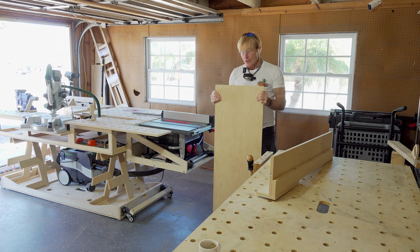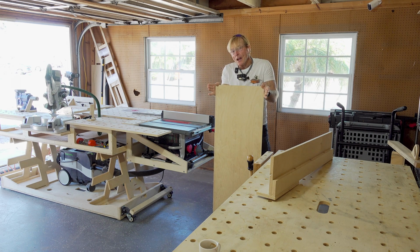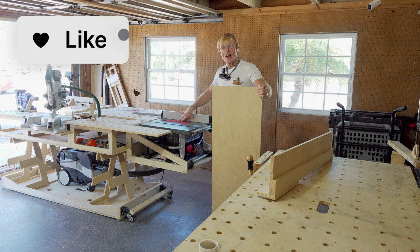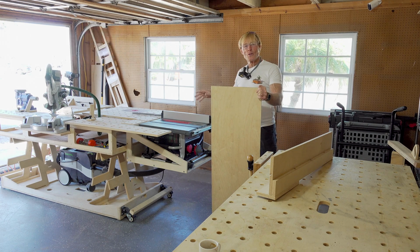But I do take material even 8 feet long that I might rip down with the track saw to 18 inches wide, and then if I want 3.5 or 4 inch rips, then I'll run that piece through, and it's much faster than trying to do all of that with the track saw. Right tool for the right job.